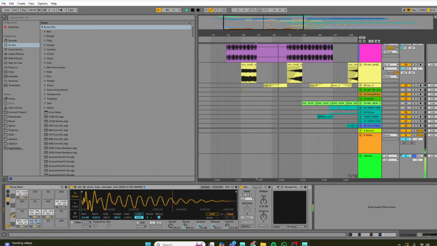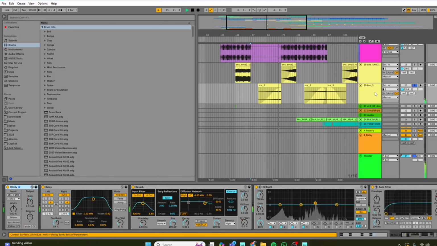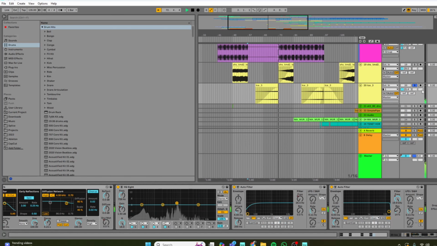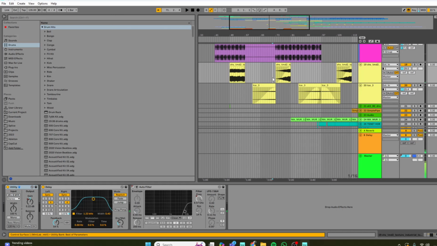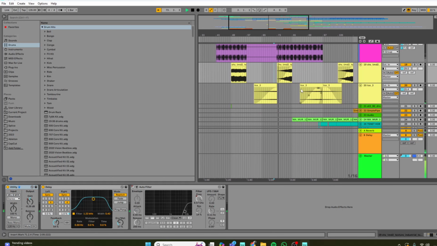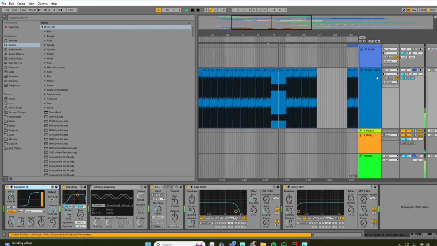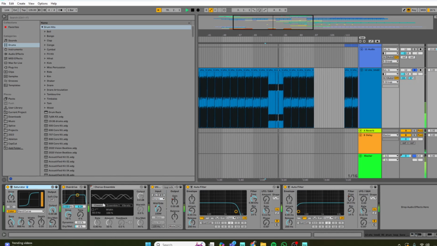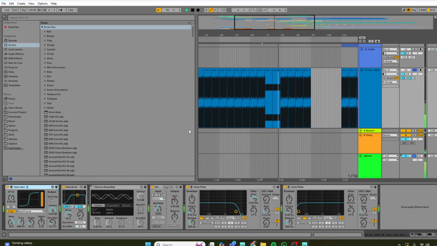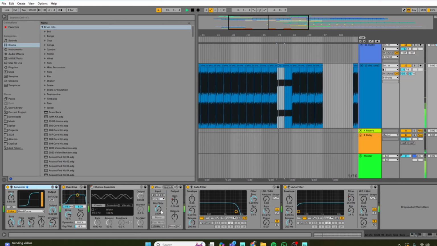There's another loop here. Ambient loop with some effects on it. So that builds up the tension into this part where it drops out. And I've sort of just mangled the main loop there. Basically pitched it down a bit. Changed the transients and stuff. Made it mono, I think. Yeah. It's gone mono.